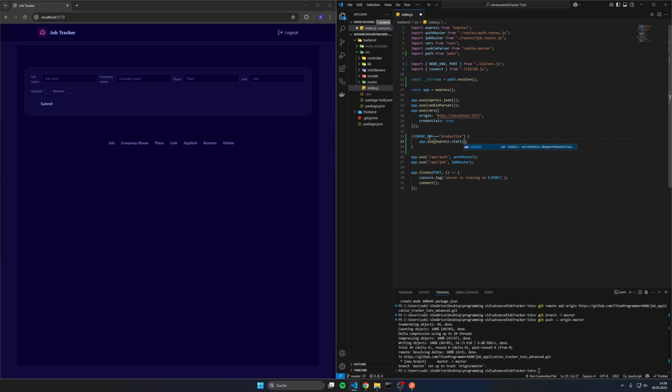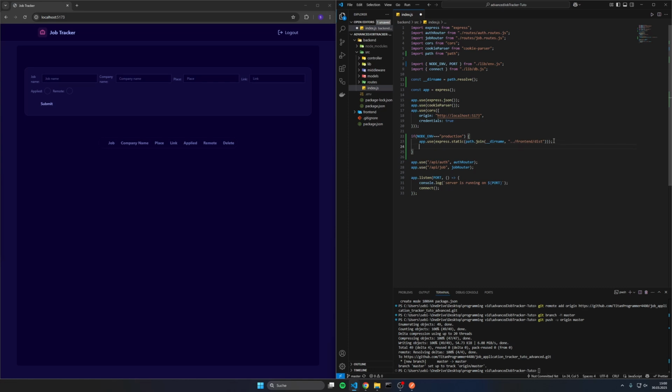With express.static you can load and serve static files like HTML, images, something like that. And you can say path.join, and now you are merging together two paths. The first is the dirname, and then the /frontend/dist folder. That's the build ready to deploy version of our React app.